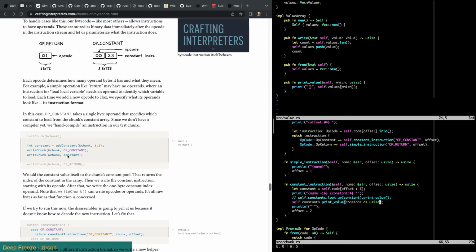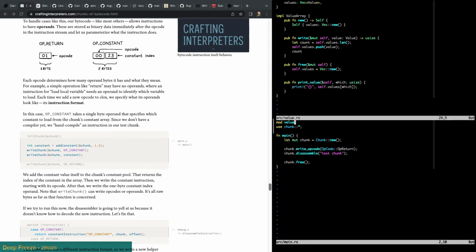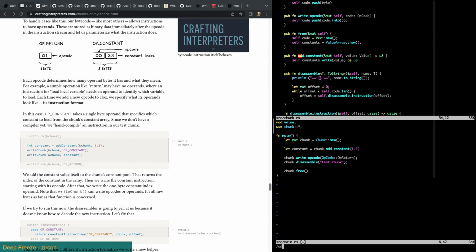We want to write this in main. So in main, we did the init chunk. That's this thing here. Then we'll say let constant equals chunk add constant of 1.2. Oh, I have it passing in as value.